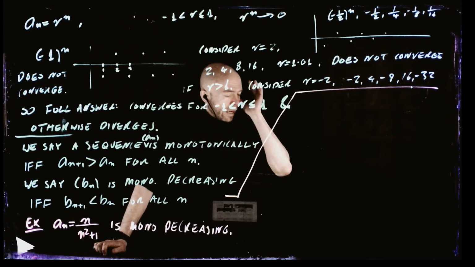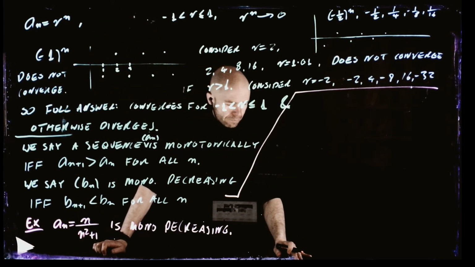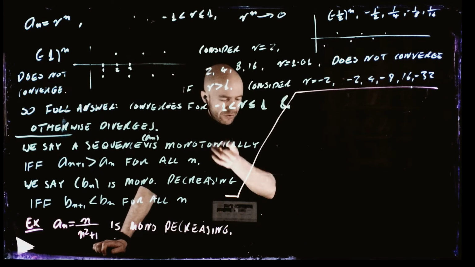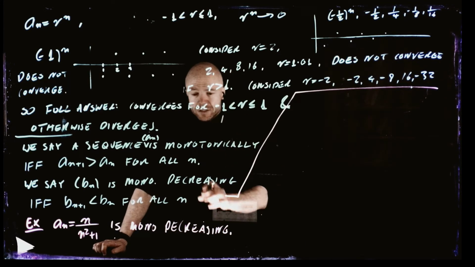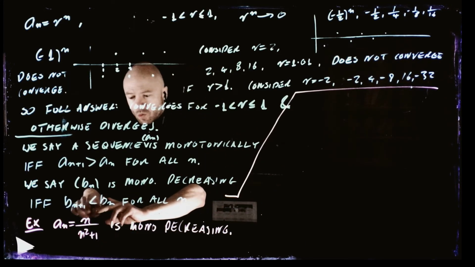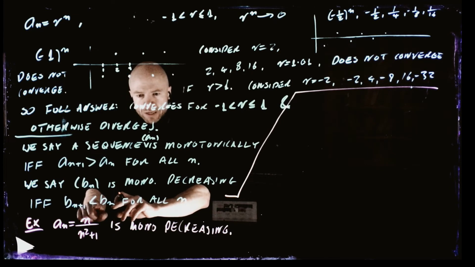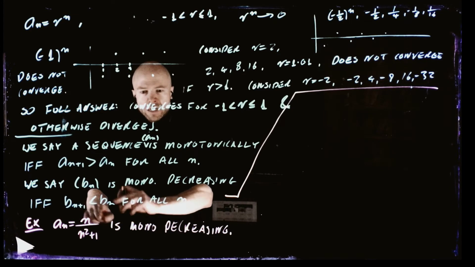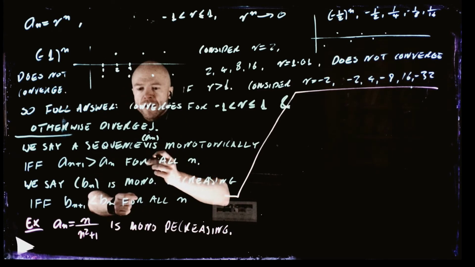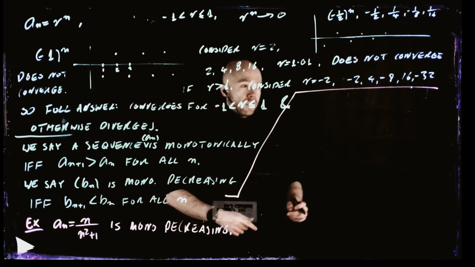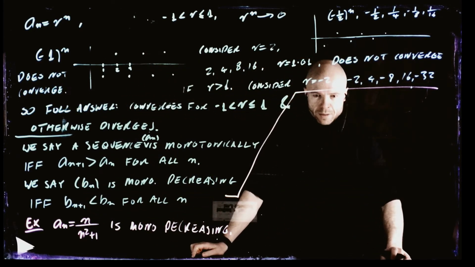I see why you say that, but no, because we could have some sequence that behaves very much like it, but it just takes one guy to break this thing to stop it being monotonically decreasing. So there's nothing we can really trap it between or compare it to for this to fail. So by looking at other sequences, we're not going to get much. We're going to have to work with this guy alone.